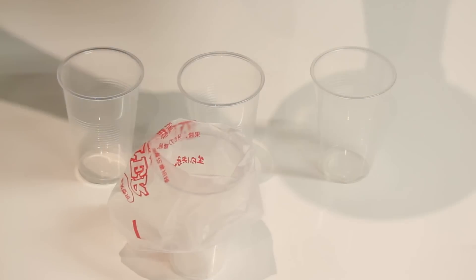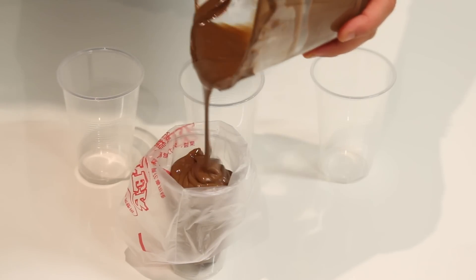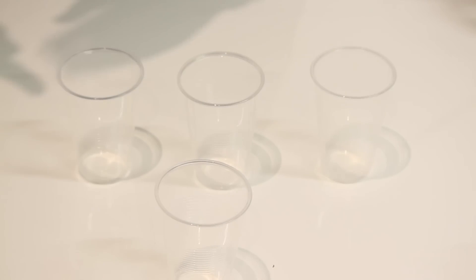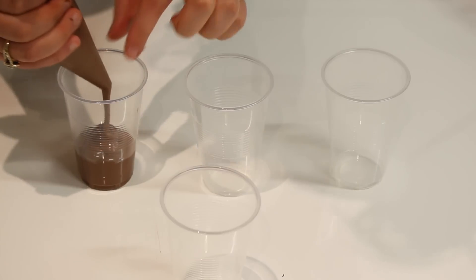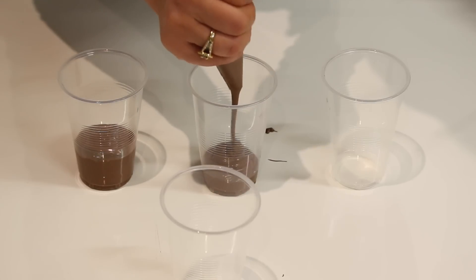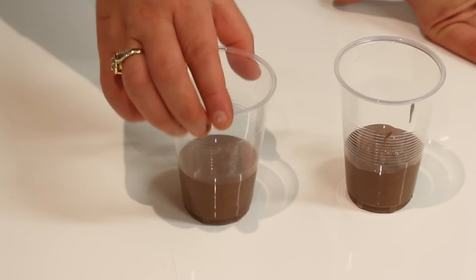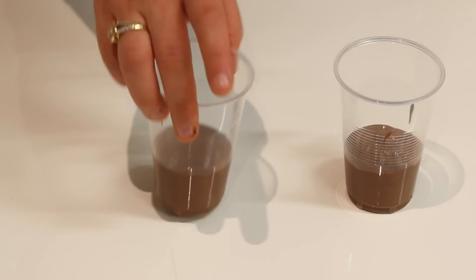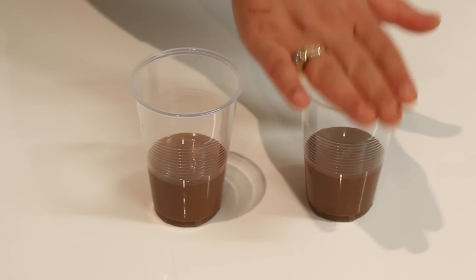While the spoons are firming up we're going to make our cups. Add your melted chocolate into the piping bag. These cups I've just bought from the supermarket in the party section - they're just normal plastic disposable cups. Cut off the tip on your piping bag and fill up the chocolate. You can make this as high and tall as you want, or as little as you want. You can use the lines on the plastic cup as guide lines if you want them all the same size. Tap them completely again to get rid of any air bubbles and to level out the top, and then leave them on the table to firm up for about seven to eight minutes.